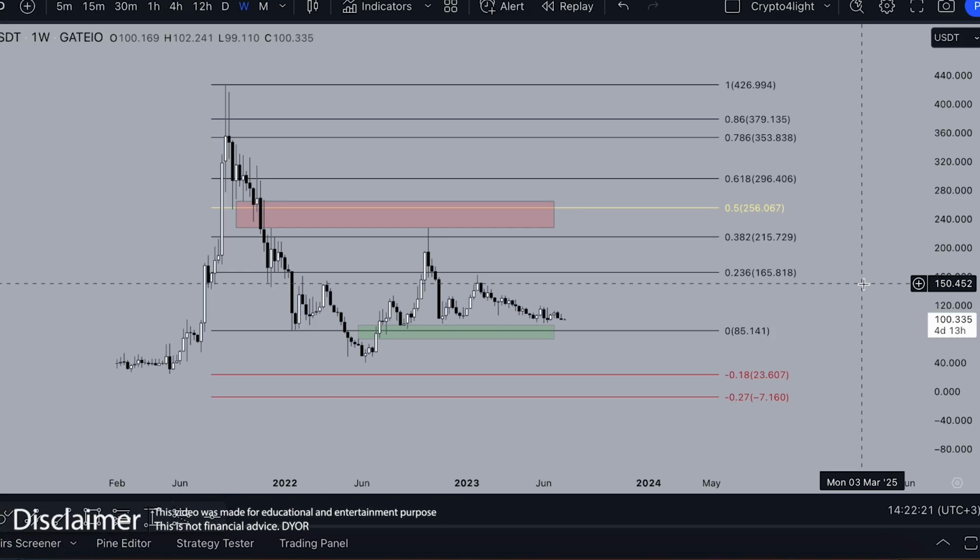Today we'd like to talk about a Quant QNT USDT trading pair, potential targets for 2023 and the next upcoming bull run with my custom indicator set. Let's dive in.